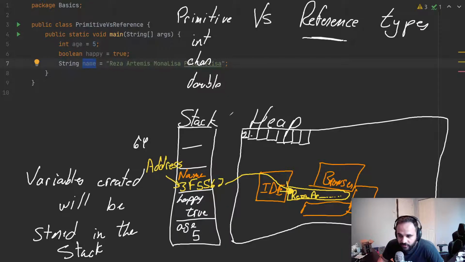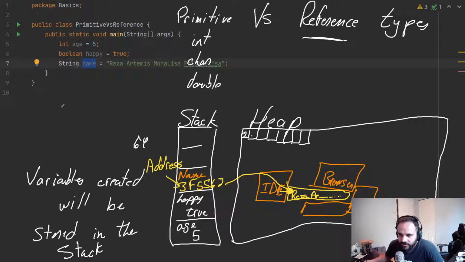So again, let's reiterate one last time. All variables are created on the stack. For any variable that's not a primitive type, the value on the stack is going to be the address, and the real value is going to be stored on the heap. Okay, one last thing we want to talk about.